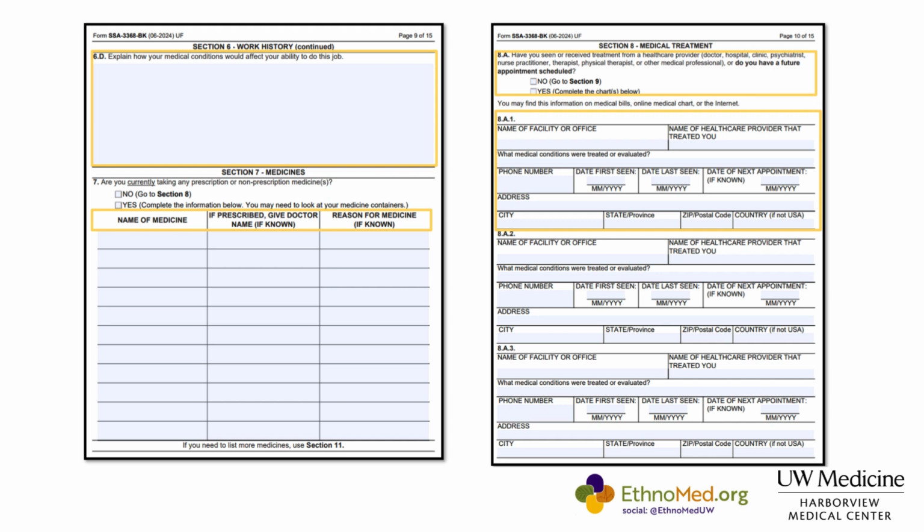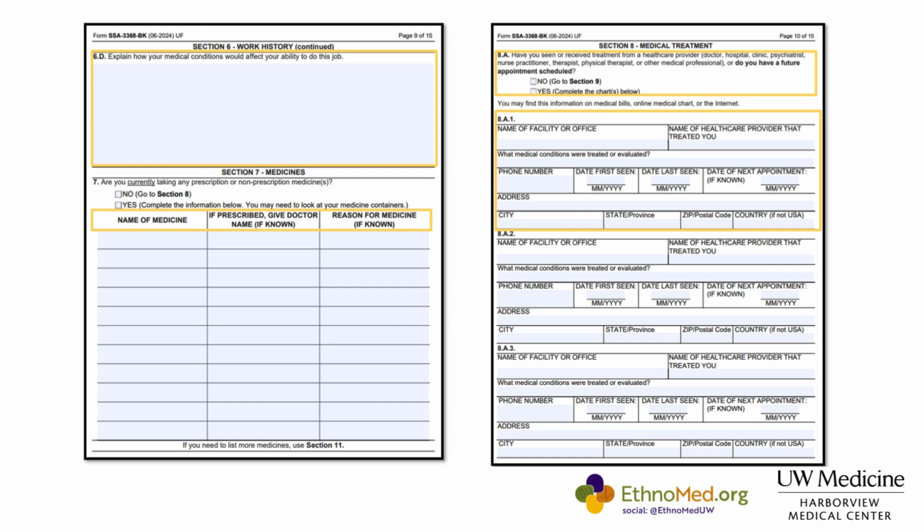This section can be difficult to fill out because sometimes clients might not know, for example, in section 7, the name of their medication, who prescribed it, why they're taking it. You can do your best to answer these questions. If you're visiting a client at home and trying to complete this form, you can ask to see their medication bottles. If they have any medical records, it'll be listed there. If your client really doesn't know the medication they're taking, again, using the remarks section at the end of this form to explain that they don't know can be really beneficial.